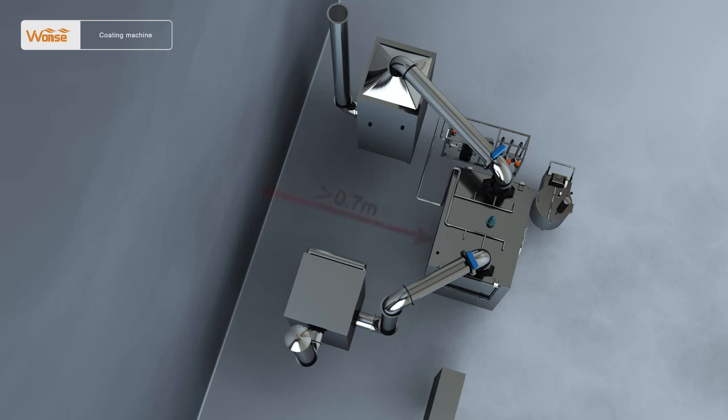Second, a distance of more than 0.7 meters should be kept between the back of the main machine and the wall, and a distance of 1.2 meters should be reserved at the left or the right of the main machine to facilitate walking, maintenance, cleaning, and other relevant operations.